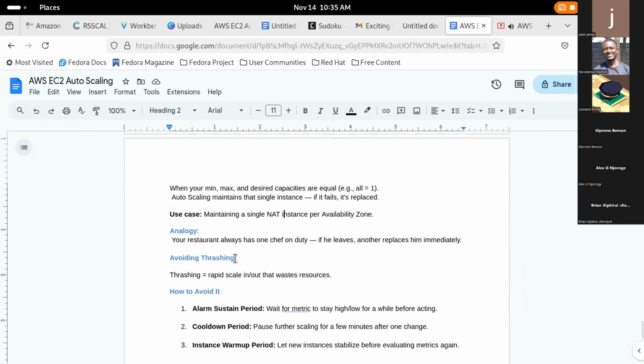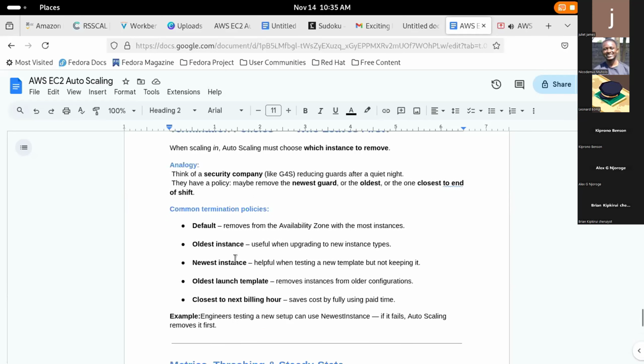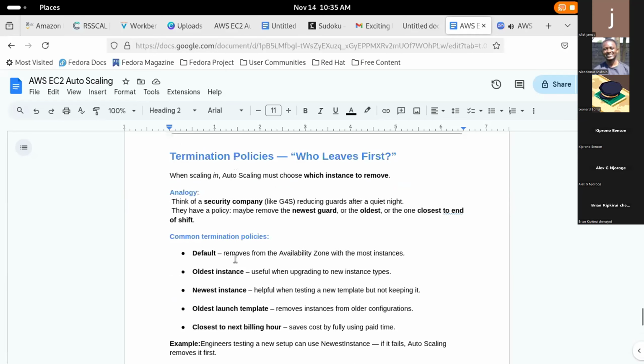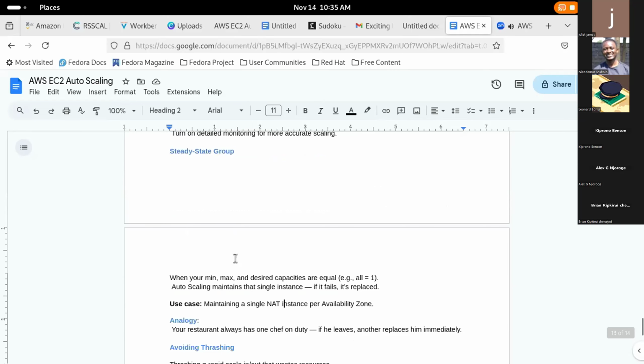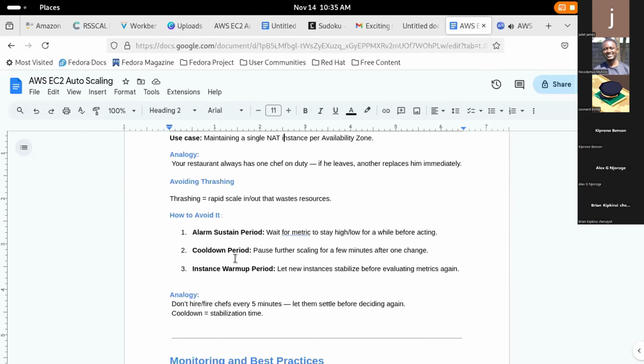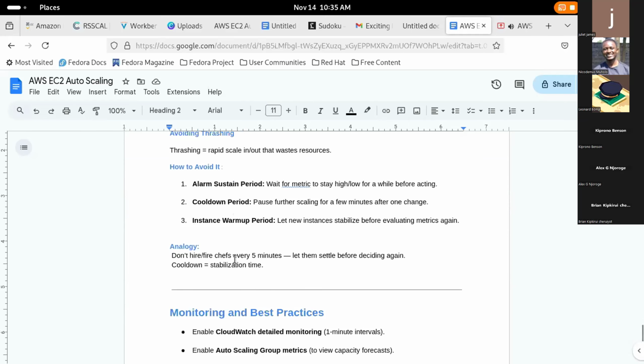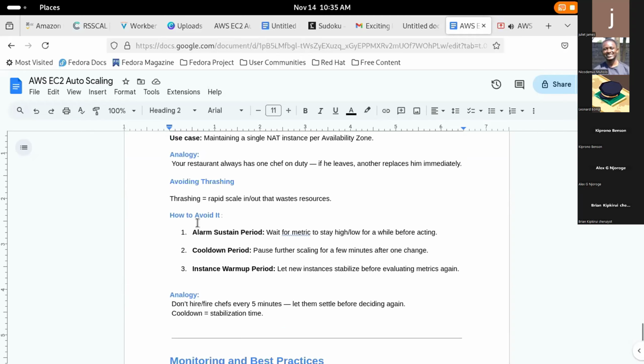We talked about lifecycle hooks above there, and we said those are processes when you are either scaling in or scaling out. How to avoid thrashing or rapid scaling in or out? You create an alarm sustain period: wait for the metric to stay high or low for a while before acting.